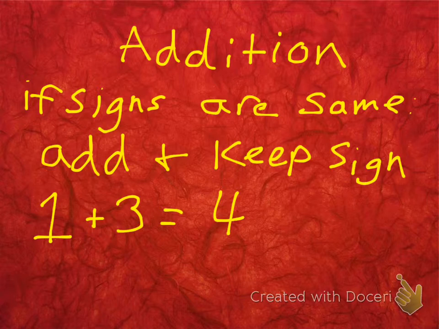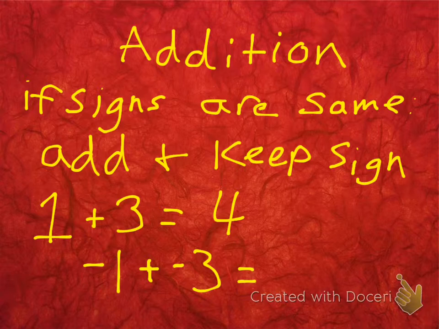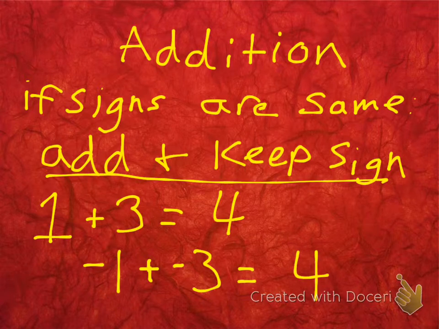The flip side, the other thing that could happen, is if I got negative 1 plus negative 3. First thing I notice is that the signs are the same. I have a negative plus a negative. When that happens, you add and keep the sign. 1 plus 3 is still 4. Since the signs are the same, we keep the sign right there. So adding negatives together is pretty simple if the signs are the same. If signs are the same, you add them, keep the sign. Any questions over that?